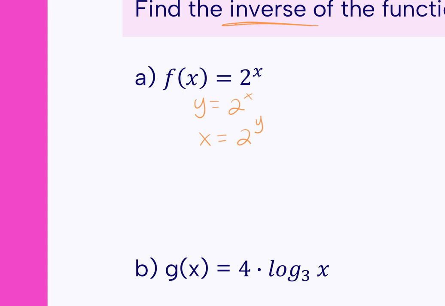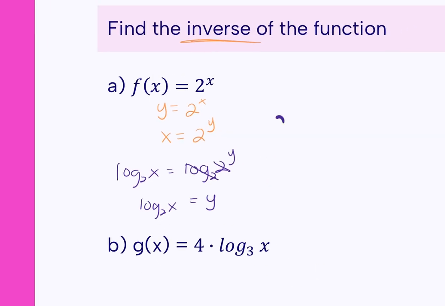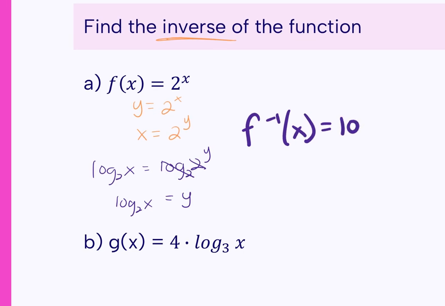So what I'm going to do is pick the log that has the same base as my exponential function so I can get to that y. So I'm going to log base 2 both sides of this equation. Because what happens to log base 2 of 2 to the y? This cancels and leaves me just with y. So you want to log the base of the one you got to get to its exponent. And then the very last thing we're not going to forget to do, because it would make it wrong, right, is change that back to f negative 1 of x.